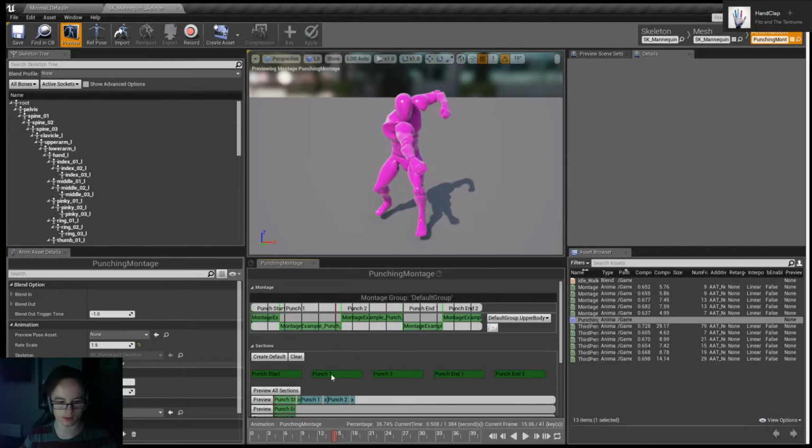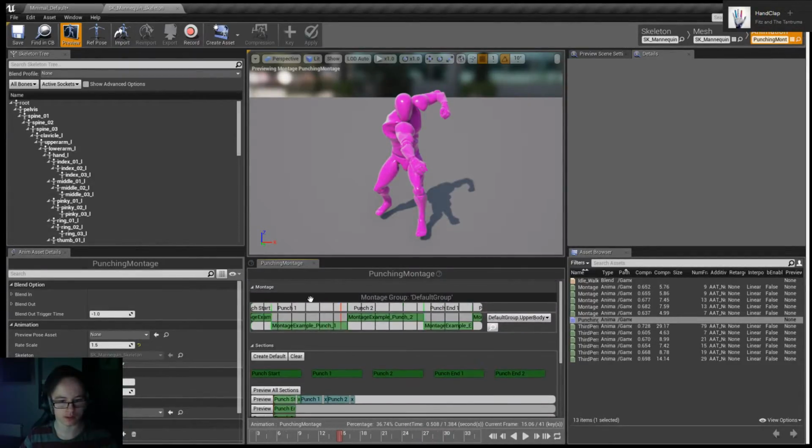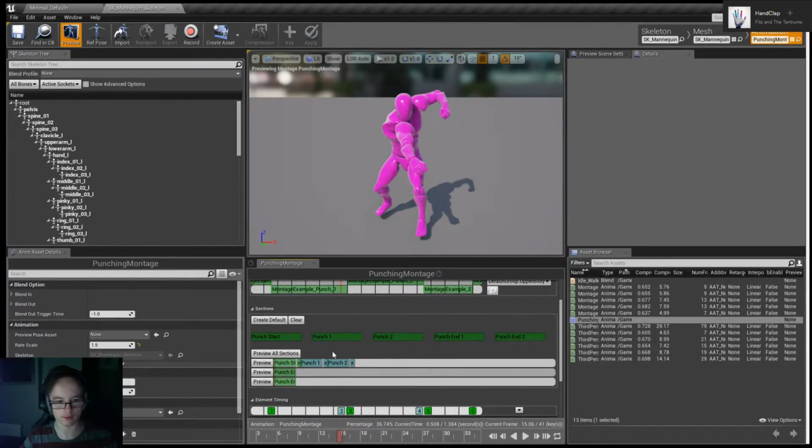If I pause it, this thing here is like the timeline. So it's saying at the top, this is where you drag everything in. It's like, do this, do that. And then here, we've given it a loop animation. So you put one of the punch start animations in, and you put punch 1, punch 2, and then you add a punch 1 again, and it loops them for as long as you want. It's default set to infinite loop.